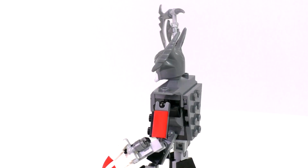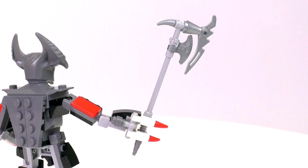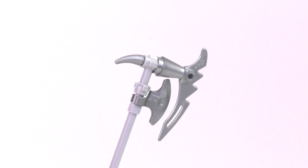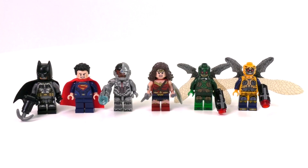By the way, I forgot to mention, he does come with this pretty good build for an axe. It's actually very good, not entirely a saving grace for the figure in total, but you can appreciate this fun little build for the axe blade at the top. All right, so those are the minifigs. Really happy with the exclusives, but now let's take a look at the featured part of the build.